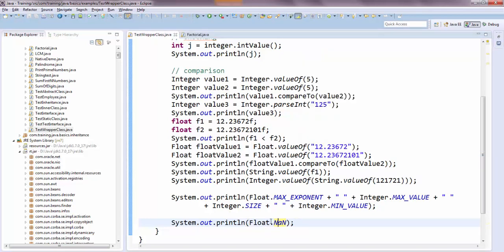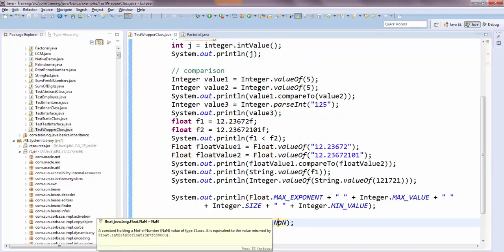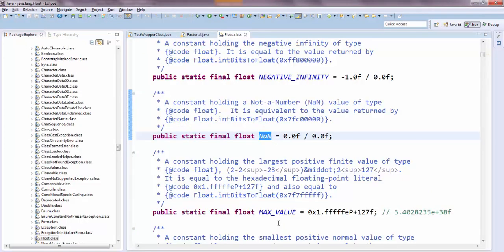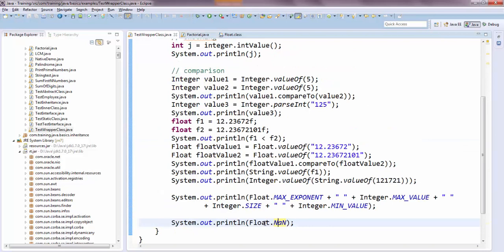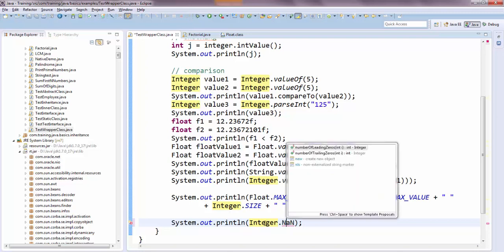The documentation says it is a constant holding a not-a-number value of type float, equivalent to the value written by Float.intBitsToFloat.